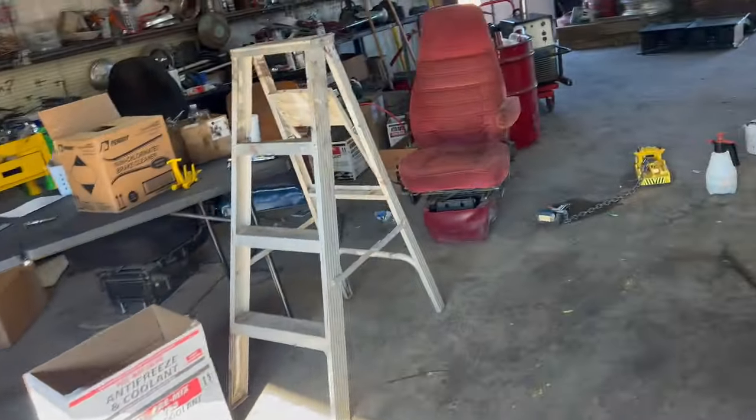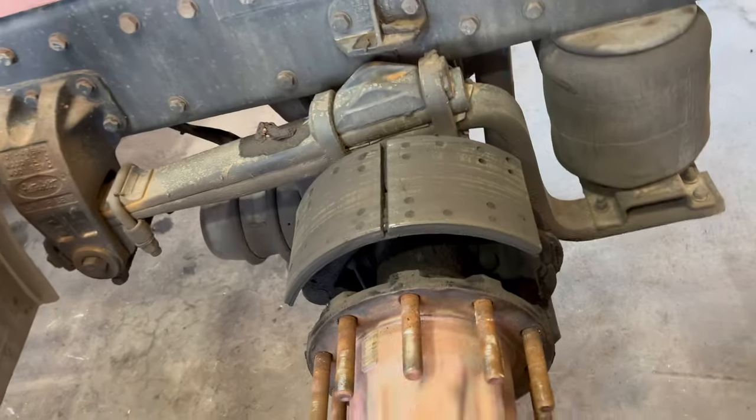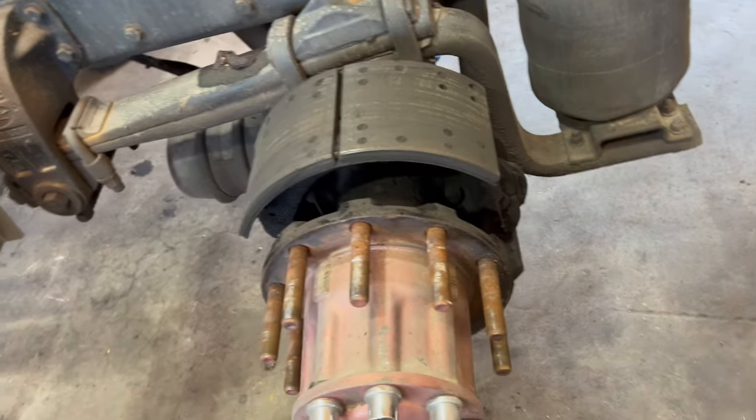Not so nice and clean. Really, they look pretty good. But this one, two front axles are... I don't know if this one's just dirty from... Can't remember if I replaced that wheel seal very long ago or what, but it looks damp too, so I'm gonna go ahead and change it out.